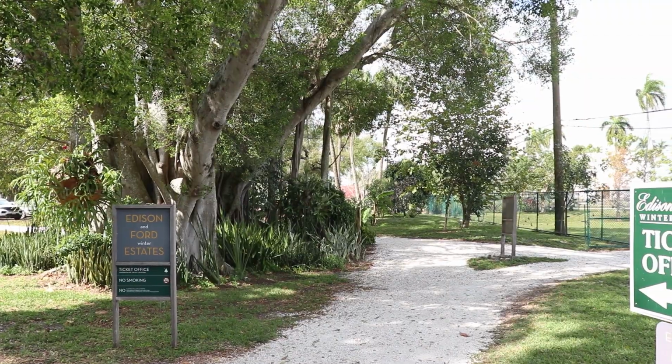What's really cool is that, as I was saying, they got locations in other states too. I normally don't go to chain restaurants. It's not really a true chain or anything. But I had to go here because I heard how great it was, and also the Ford's Garage originated here at that location in Fort Myers. I might have to try one of the two up in Michigan at some point since it's close to home. All right, so there's a few other cool spots we're gonna check out here in Fort Myers. You have to get out of the downtown area.